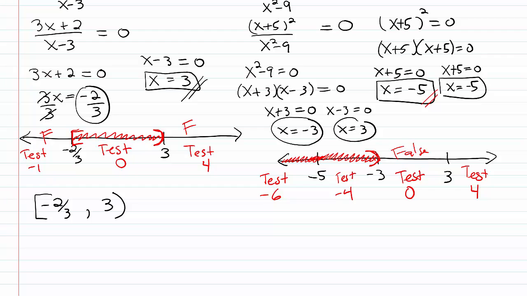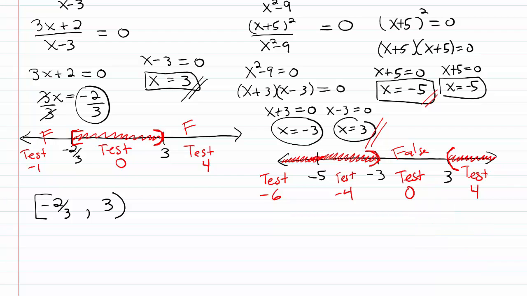Okay, let's test the last area, which is the area that involves numbers greater than 3. Okay, so we'll plug in 4 as a test point, right? So we'll have 4 plus 5 quantity squared over 4 squared minus 9, and we're looking for this to be greater than or equal to 0. Well, certainly 4 plus 5 is 9, squared is 81, and then we have 16 minus 9, which is 7, and 81 over 7 is greater than or equal to 0, so that passes the test. So we're going to include all these numbers. We need to make sure that we round the bracket here on 3, because again, that came from setting the denominator equal to 0, which means that 3 will give us an undefined point.